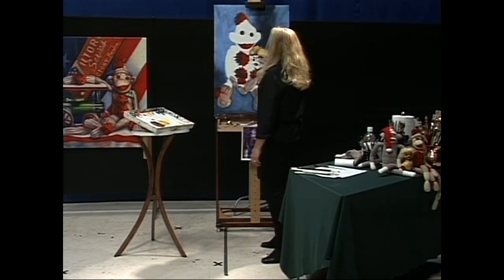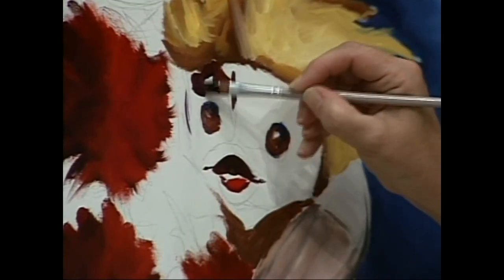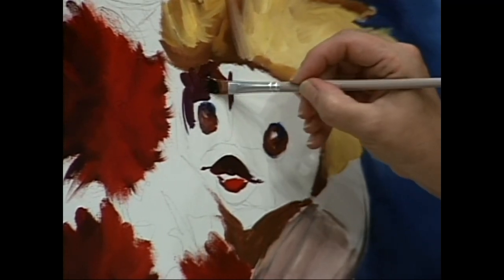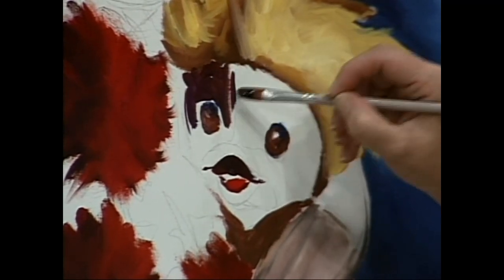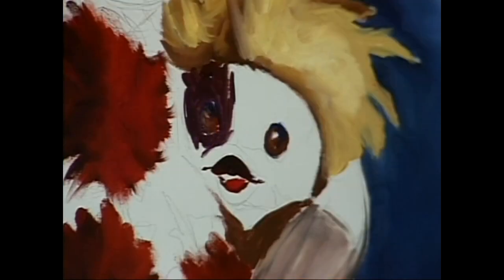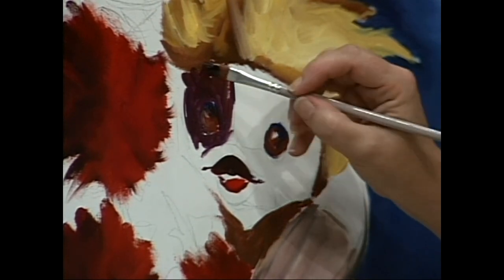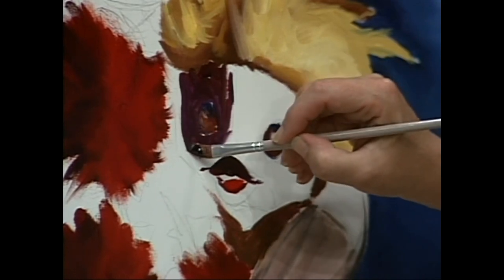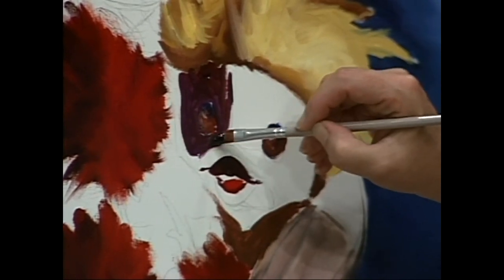Okay, so this is pretty much just a dark area, and it has to be darker than the hairline. And I'm just going to put that in. This whole area is dark. I'm going to actually blend this. You don't see that too often. I usually don't have that luxury, but that's the only way this is going to work and not look like he's just got one big old black eye here. Okay, how far does that go? I'm drawing and painting at the same time, trying to figure out where I am in space.